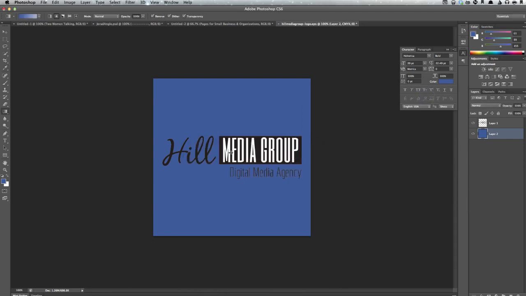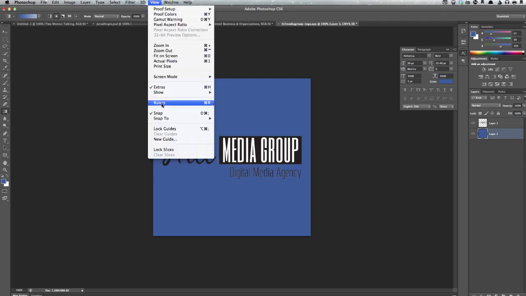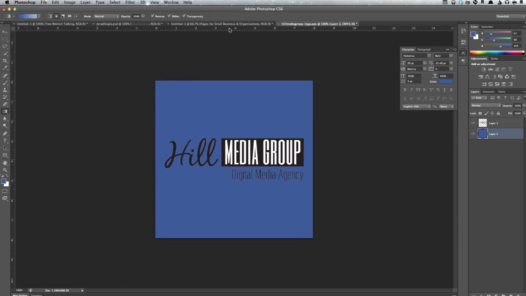I'll hit OK again. So we have our gradient selected. Place your cursor somewhere where you believe is the middle of your square. It's kind of hard to tell exactly where the middle of your square is. You might actually have to go in and drag down rulers or something like that. For example, I can click up in this area and drag a ruler down to the center of my image, and it should snap into place, and then grab and find the center of my image right there.